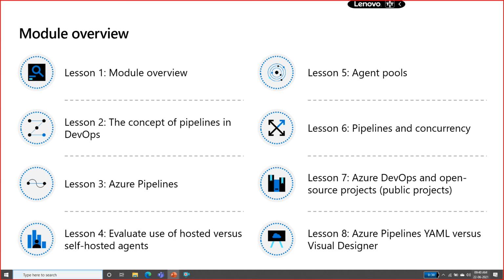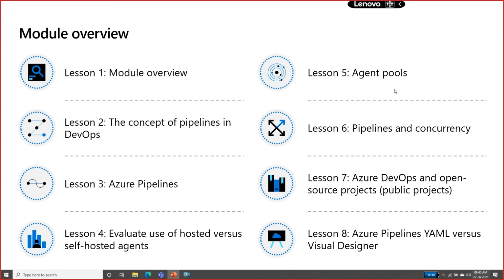We'll be looking at the evaluation of the self-hosted agents. When you run a pipeline, it uses a machine to run the code and build or test it, so it requires some machine. Microsoft also provides some machines, which is called a Microsoft-hosted agent. You can also deploy those agents into your VM or your on-premises environment, which is called a self-hosted agent. So we'll talk about how the Microsoft agent works and what a self-hosted agent is.